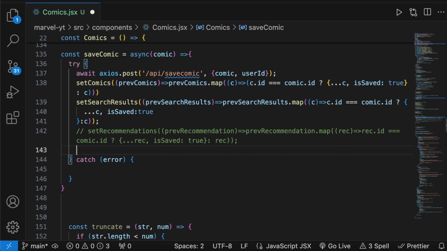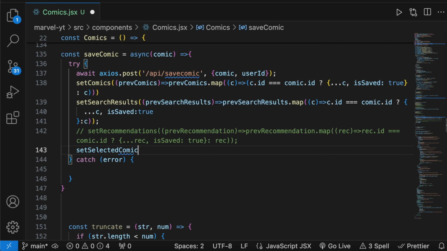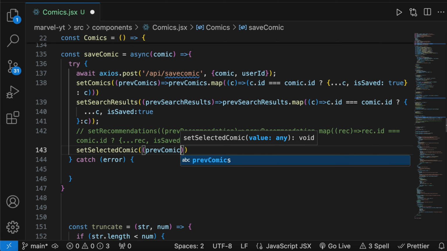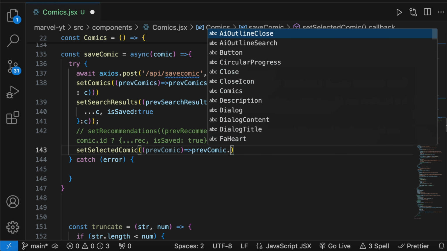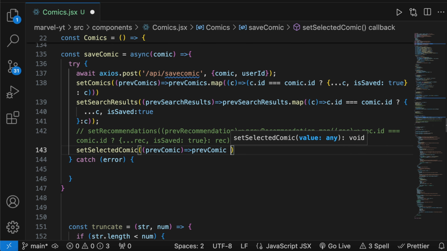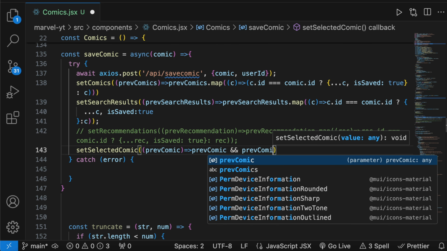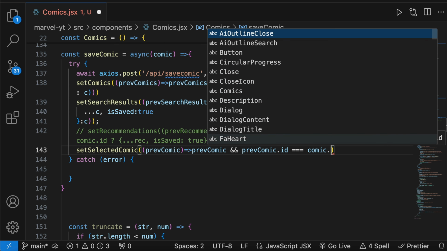So we're going to have one more actually. So this is going to be set selected comic, and this is going to be previous comic, and then we're going to have previous comic dot map, well, previous comic and previous comic dot id is equal to comic dot id.